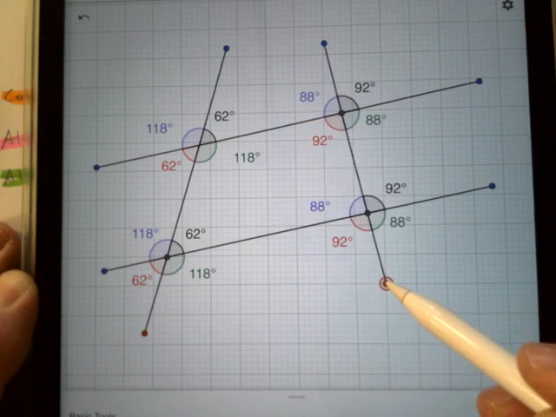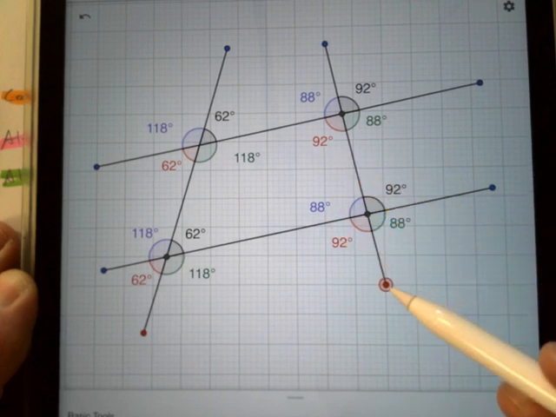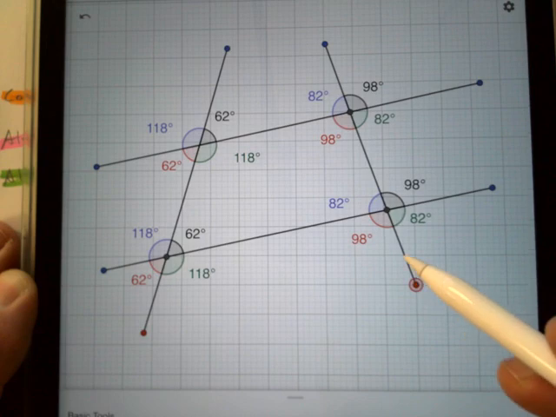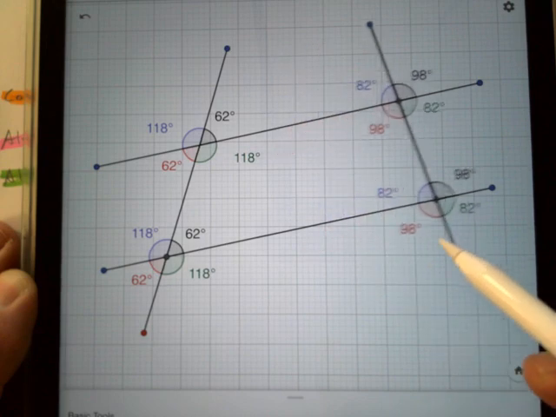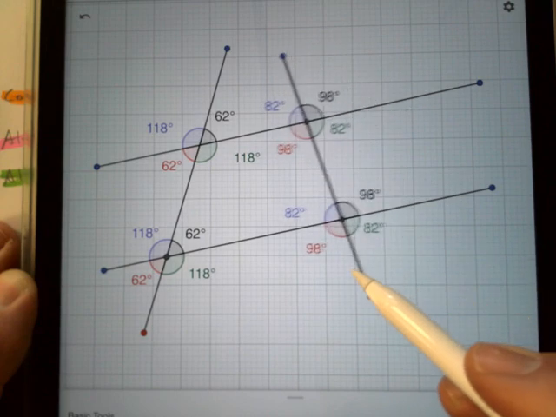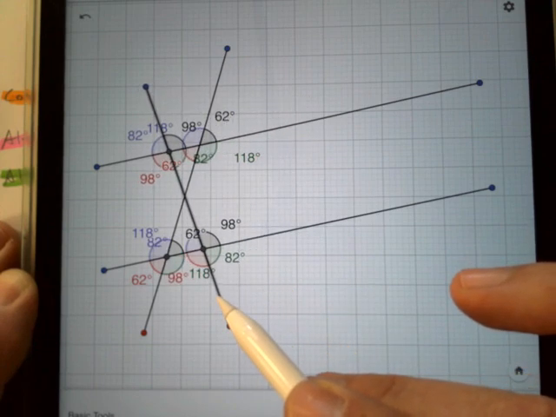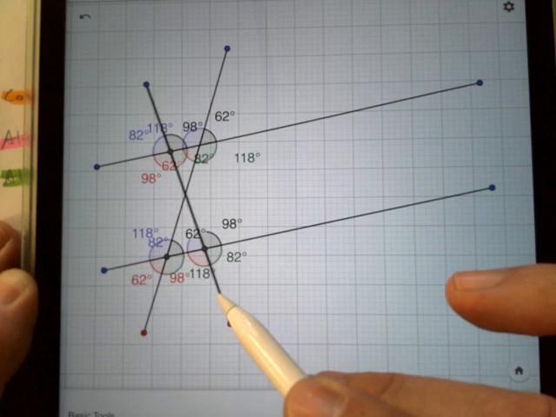Same with the alternate interior. Look at the alternate interiors. Doesn't matter what I do, they will always be the same, right? I could even move this side to side. It would also not change. Watch this. I can even make them collide, right? Cross, right? That's going to happen down the road, by the way.